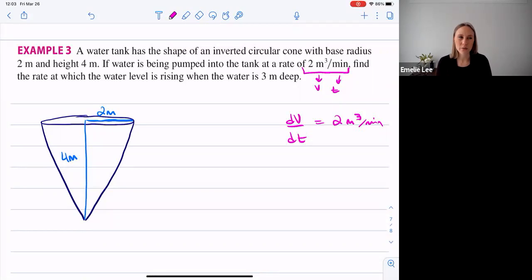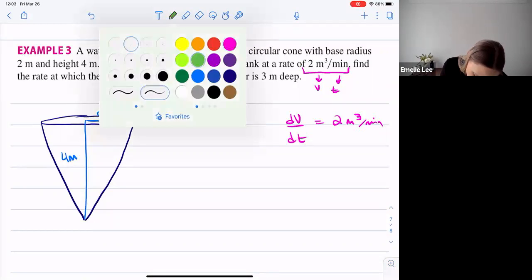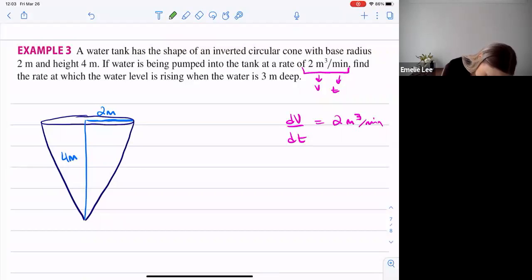So what we want to do is we want to find the rate at which the water level is rising when the water is 3 meters deep. So now we're going to have this kind of, and I guess I already used light blue, but the water, right, is going to be rising. So it's going to start empty and then it's going to be rising. But because you have this inverted cone shape, we need to keep that in mind as well, right? And so here, let's just say you've got some pretend water level, and that can change, right, moving up and down depending on at what point in time we're talking about, right?